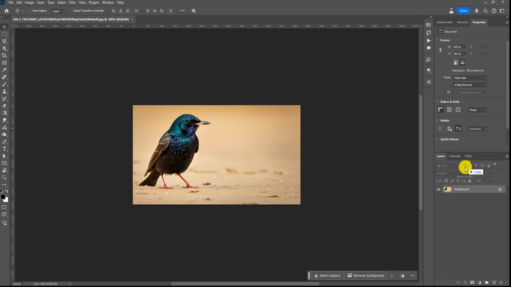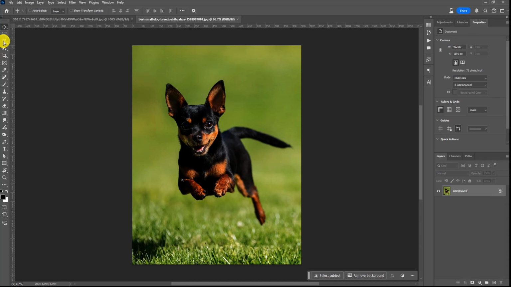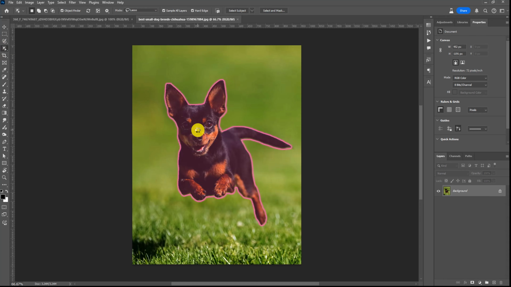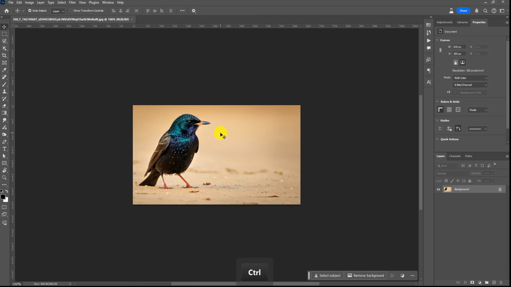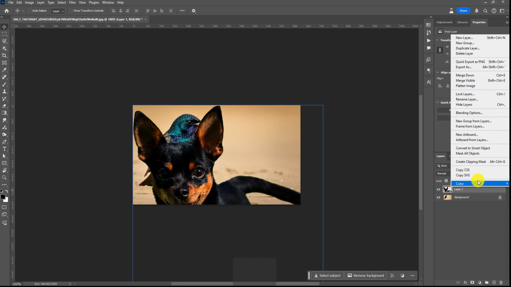Just extract the dog image, paste it onto the bird image, and adjust the dog's size.